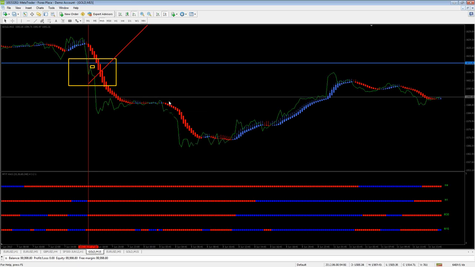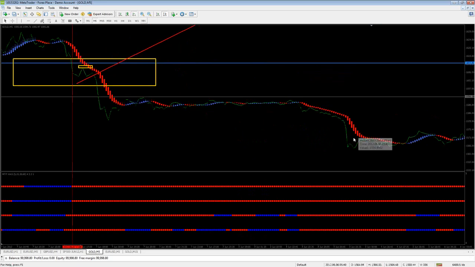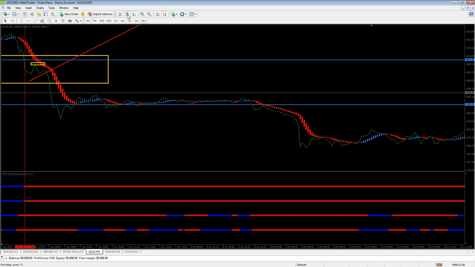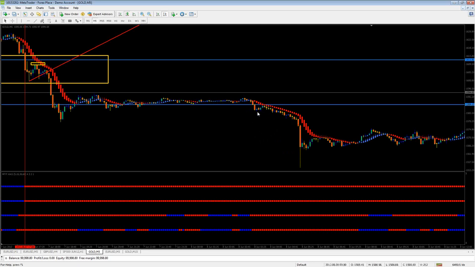Again, in hindsight, obviously we see that the trend continued and gave us a beautiful setup for more pips, but you can always re-enter, especially if you see the support line around here breaking. The price broke the support line, tested it again. We can see it here, breaking of the support line, testing it again, and going down.